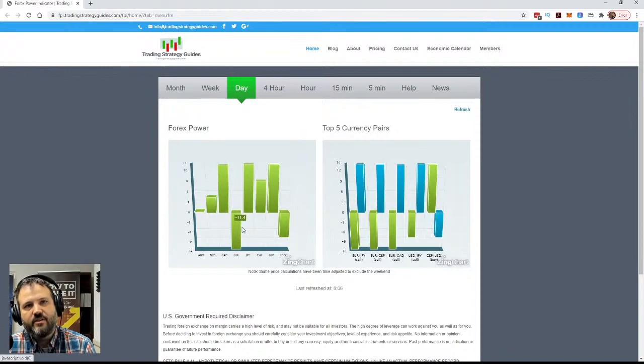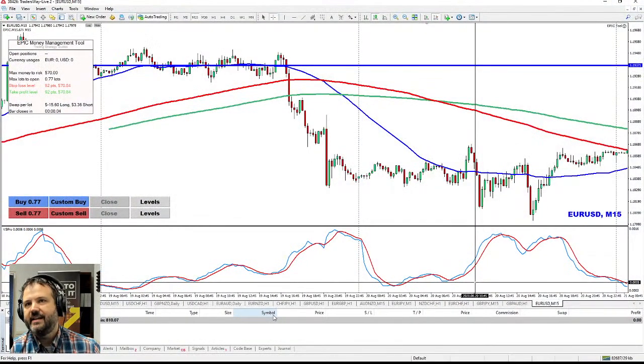Okay, so the dollar is weak and the euro's weak. That's one of the reasons why the euro dollar didn't really follow through and the other dollar pairs did. You can see that the euro's pretty weak. So euro yen sell, euro pound sell, euro CAD sell, USD yen sell, and pound dollar buy. Pound is pretty strong, yen is strong, Swiss franc is strong, New Zealand, and the CAD. Australian dollar's flat. So let's go ahead and jump into the charts.